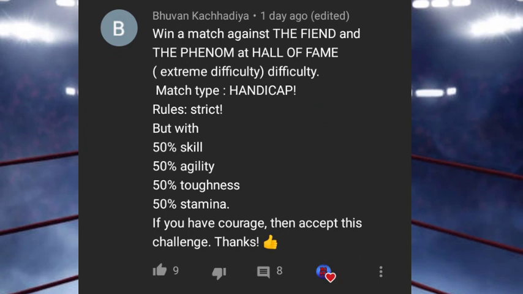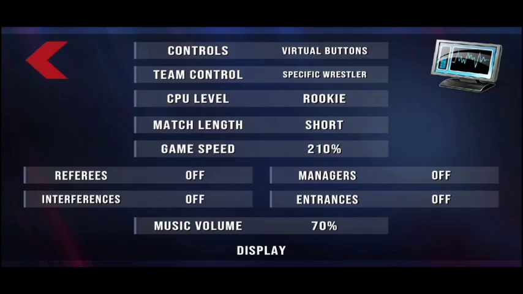Win a match against the Finn and the Phenom at Hall of Fame difficulty. Match type, handicap, rules is strict, but with 50% skill, 50% agility, 50% toughness, 50% stamina. If you have courage, then accept this challenge. Challenge accepted, and let's move to the difficulty level. The difficulty level is Hall of Fame, that is the highest difficulty level possible in this game.